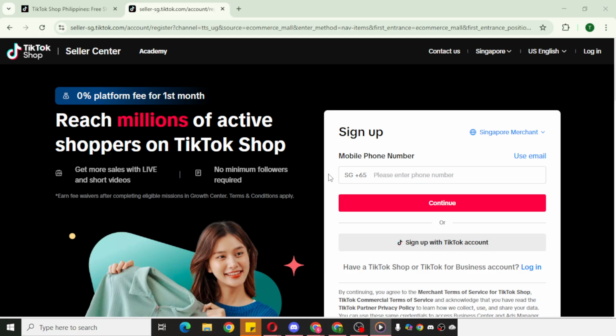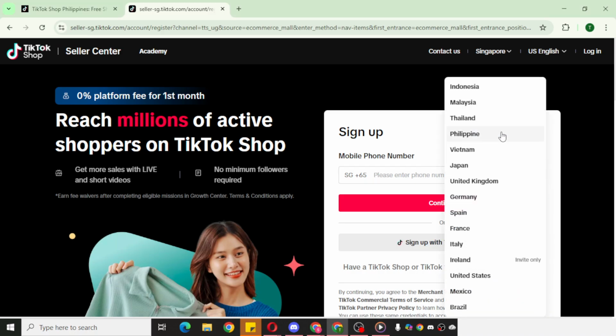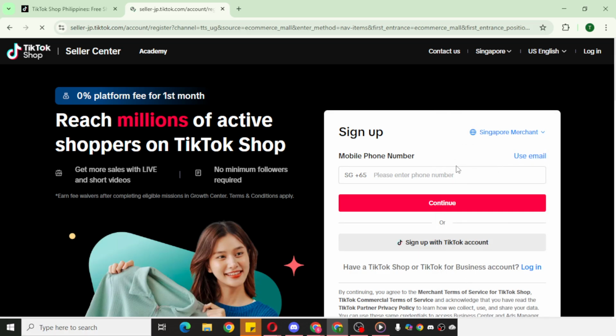On the sign-up screen, you'll notice TikTok automatically detects your country. If it selects the wrong one, or you need it to reflect a different location, you can change the country right there. Choose the country where you plan to operate, because this setting affects what you see in the dashboard, the currencies available, and the rules you'll need to follow. Picking the correct region up front helps avoid verification delays.